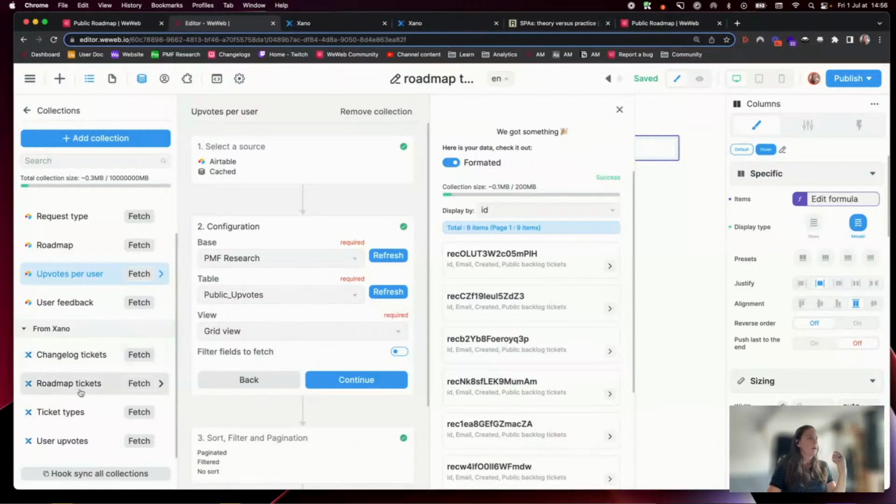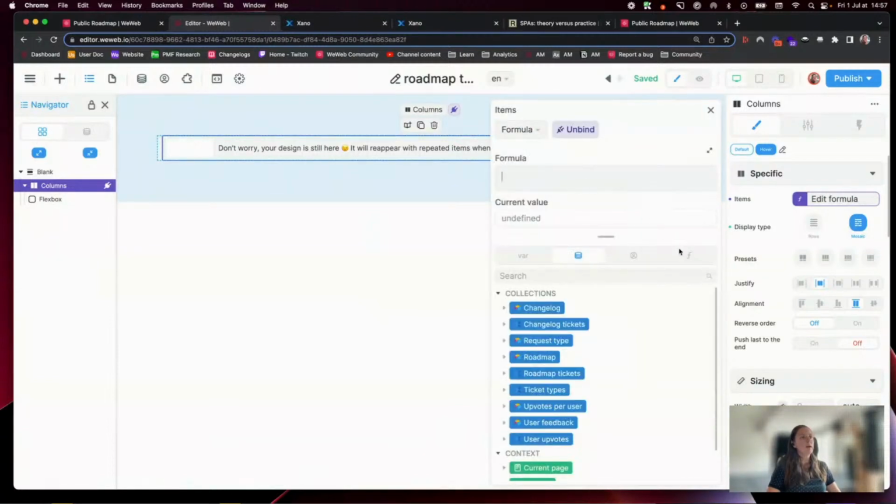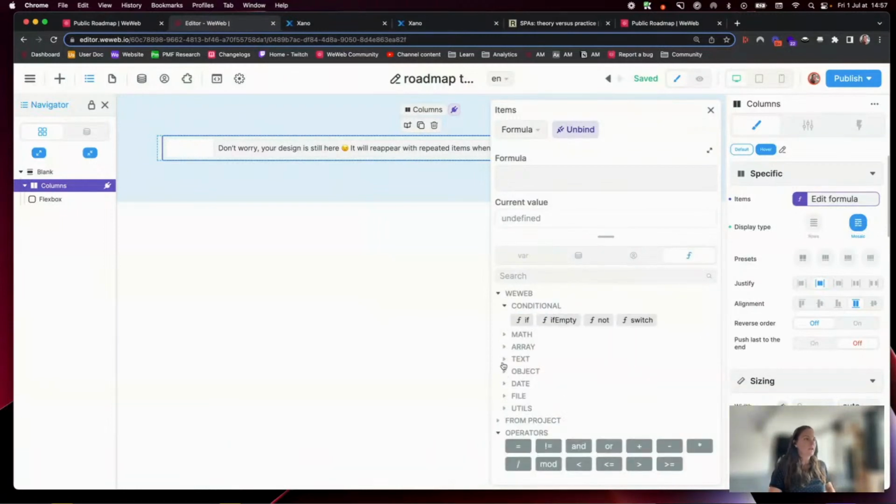What we noticed is that our users were loading way too much data, and they were loading data in pages where they didn't need that information. So there were a lot of performance issues, and it's just much cleaner to have one table equals one collection. Or even in this case, the changelog tickets, one table equals two collections. These are the tickets in production, and these are the tickets that are not in production. So that's the way I like to think about it, and I think it's helpful. But then sometimes you need to link between the collections, the tables.